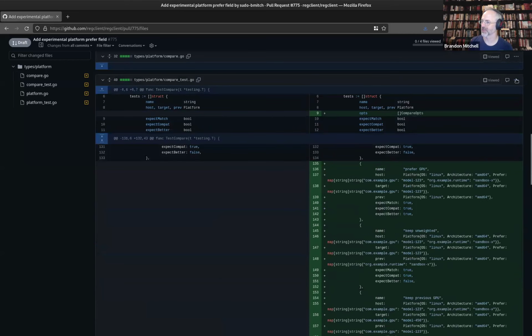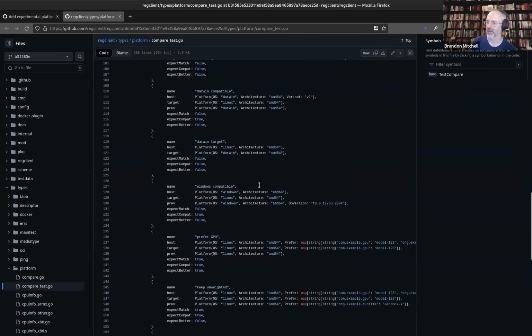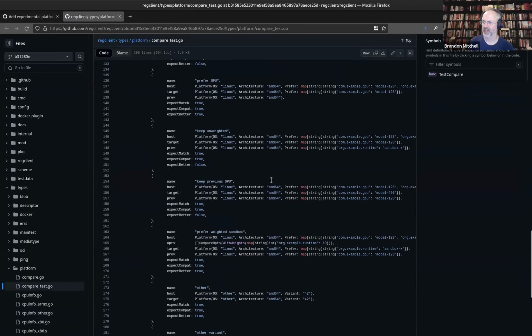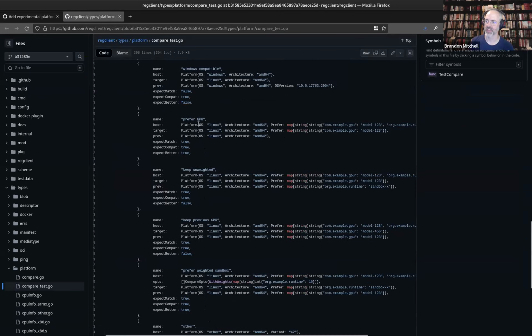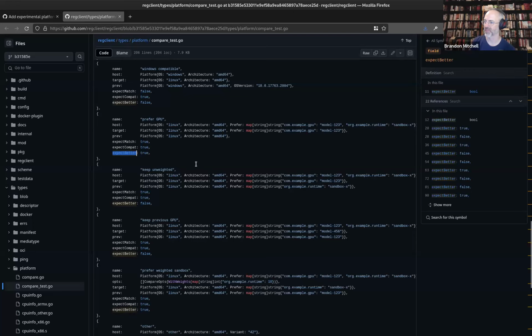Let me do this. I'm going to open this whole file up. It's easier when the stuff isn't wrapped in lines too badly. The way this comes out, these are my test cases, by the way. If I'm looking at what's on the host, it says, hey, I've got this GPU, I've got the sandbox I'm running, and I look at the previous one, which just had an AMD 64. The current one I'm looking at says I've got a GPU of this inside of this image. So this is the index entry it's going through and it sees that one. It'll say that target is better than the previous one. Go ahead and the better function should return a true for me.